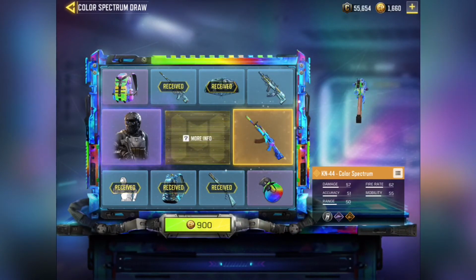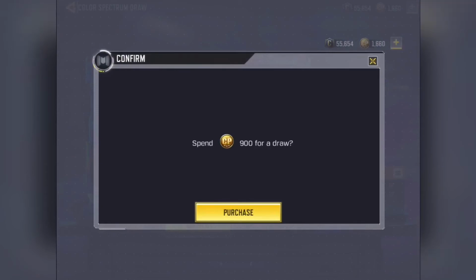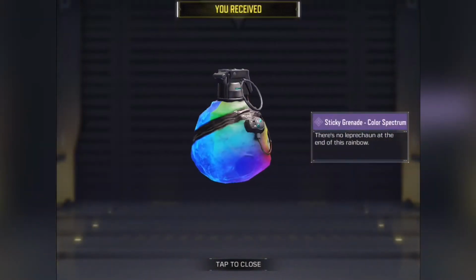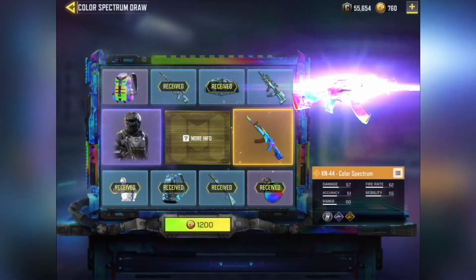I think this is the last pull I have. This might be the last. This is the last pull. We've gotten all rare items only. Okay, there we go. We got at least something: the Color Spectrum Sticky Grenade. Okay, it's at 1200 now.